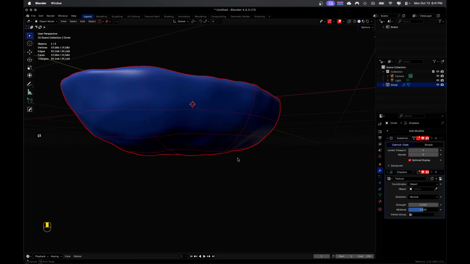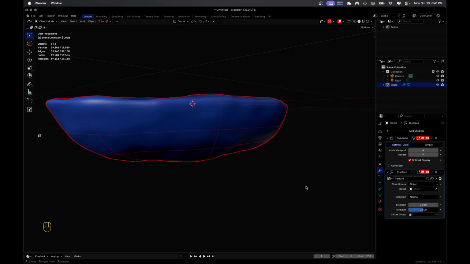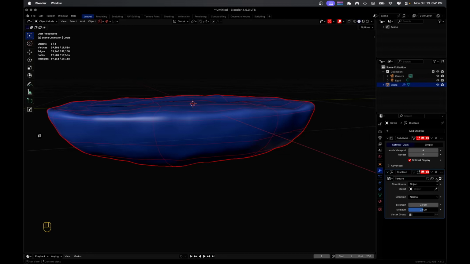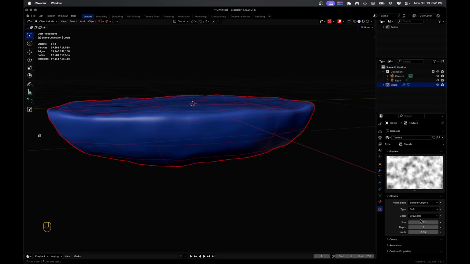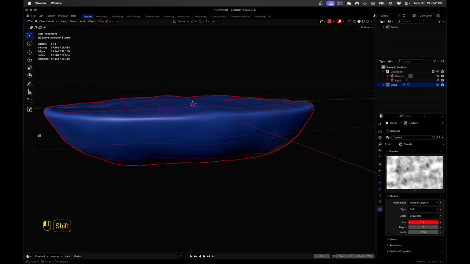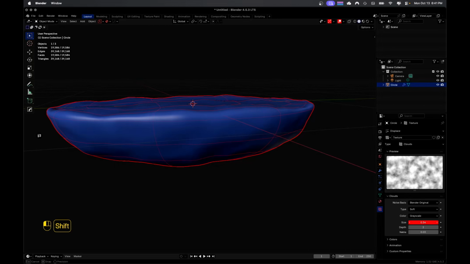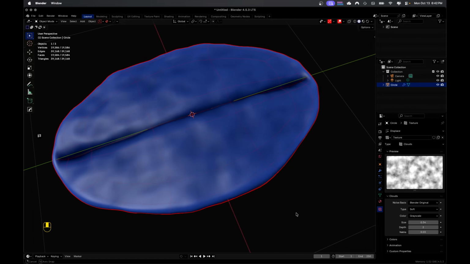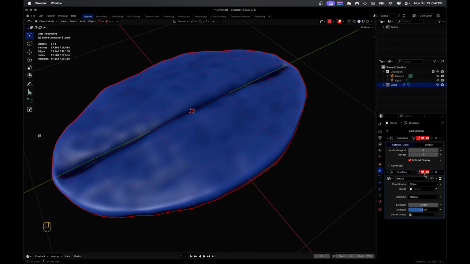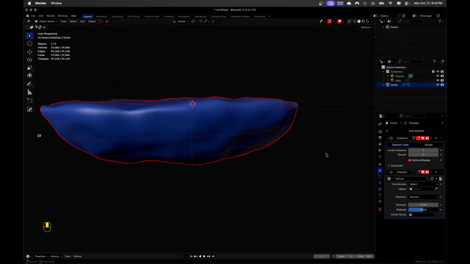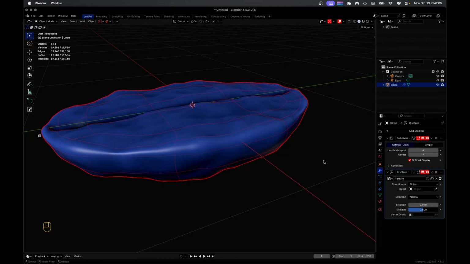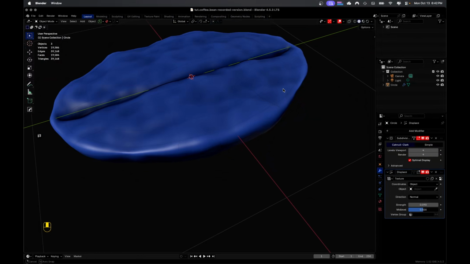That looks pretty good. It looks a little bumpy on the bottom. So what I may do is go back in here and tweak on this just a little bit. The bottom looks a little bit too deformed. Looks like a super duper dry coffee bean. And I'll play with this just a few more times just to get it where artistically I'm happy with what it looks like. Still looks more like a raisin on the bottom. So I'm going to dial that back just a hair.